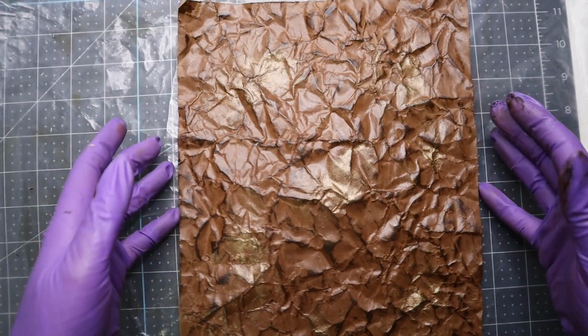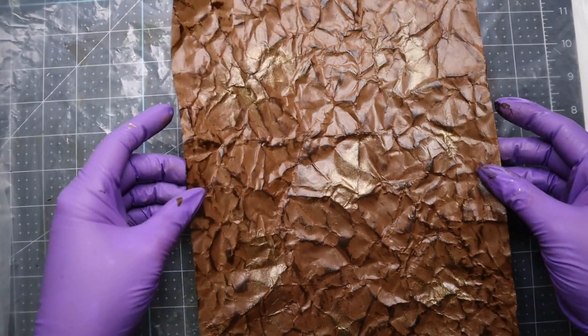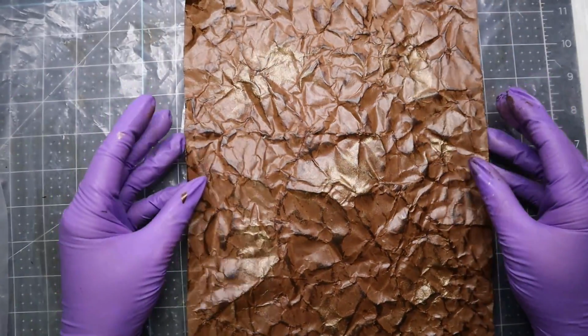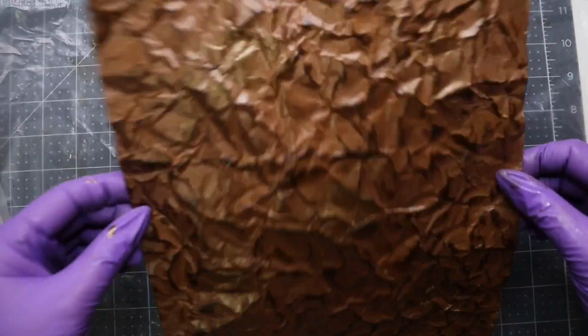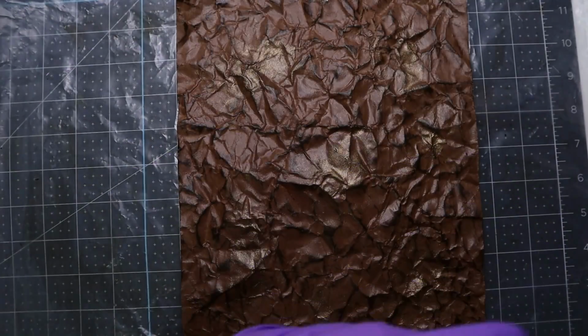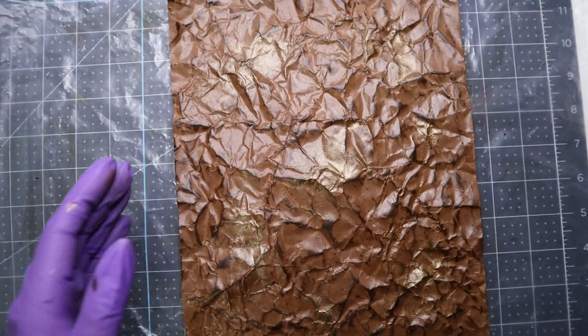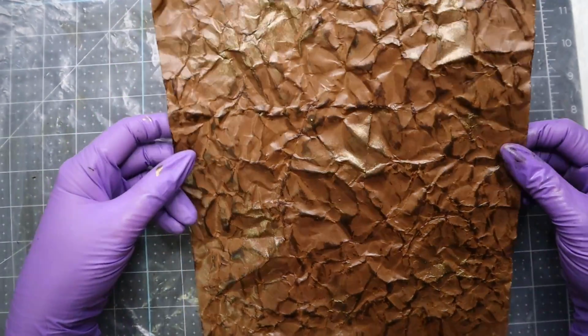Okay, I'm back. So sometimes I like that the Mod Podge isn't actually matte and sometimes I prefer it. But this actually looks pretty cool, that little bit of a sheen on it. Because this is the back, I didn't do that side. And I definitely like it like this better. Wow, that looks cool. I've always been more into the dark leather, dark anything. I don't really like that light color. I just wanted to try it. But yeah, I like the darker one better.